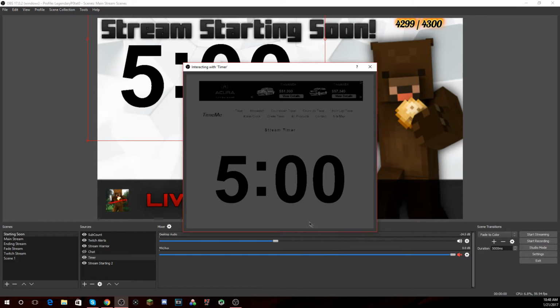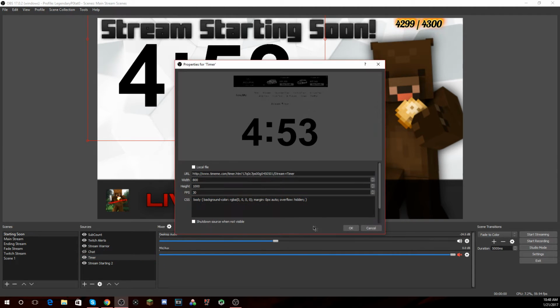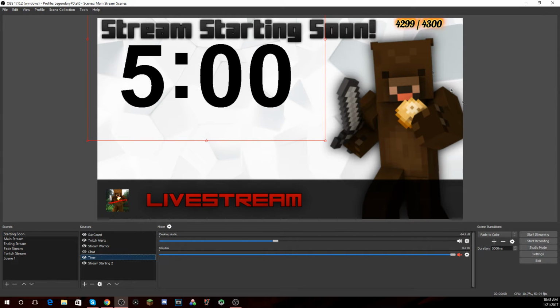I just press it here and it counts down like that, super easy. I just have to press a few buttons, and obviously if I want to reset it I can just do that. There we go, it goes back up to 5, and it also resets when I close the program and reopen it. But that's pretty much how the timer works.